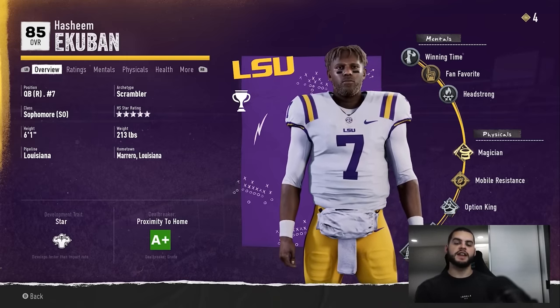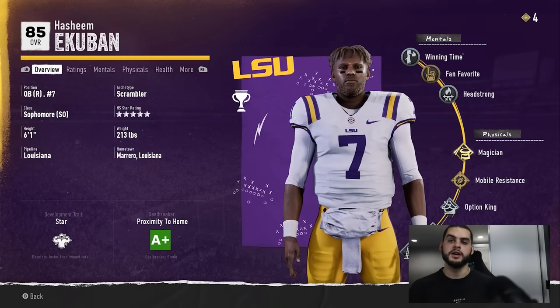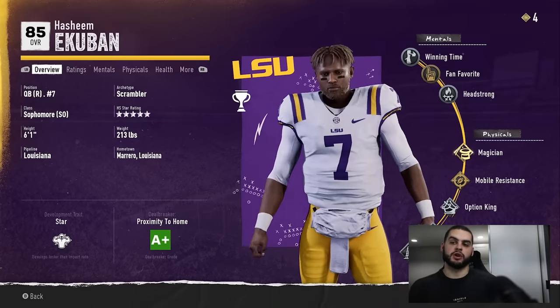That means that in a great college career where you get over 20 upgrade boosts, like 21, as an elite 3-star, you're ending as a mid 80, low 80. That's where 5-stars basically start. That's like their floor.